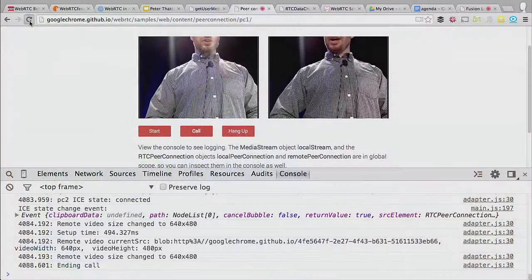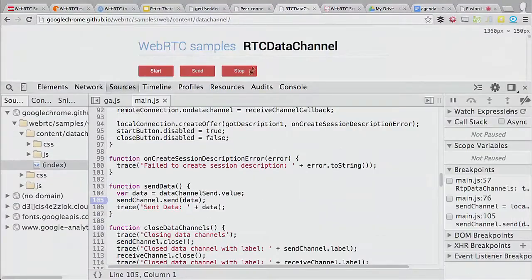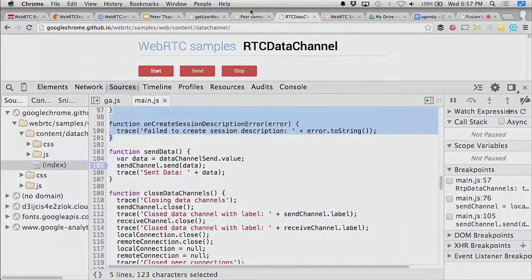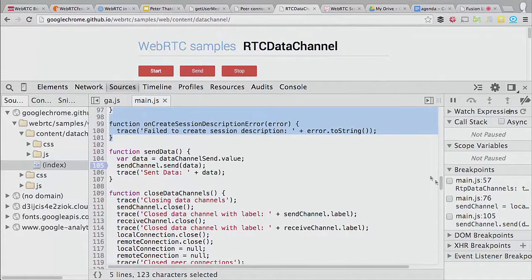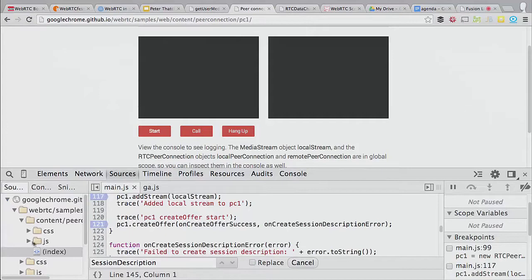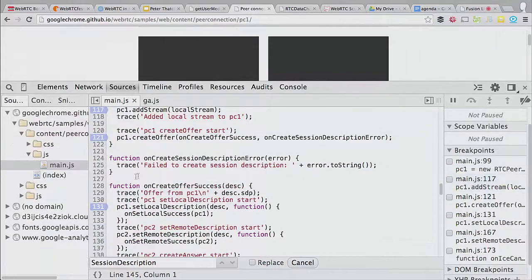Right. So the third one I like to show just briefly is the data channel. Unfortunately I do not have time to go through all the detail, but I did want to show here that all this capability is done in less than 200 lines of code or so.